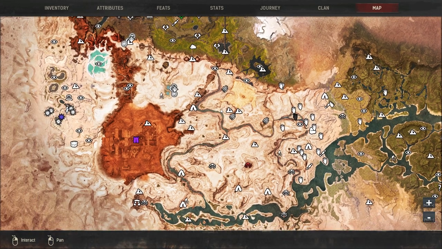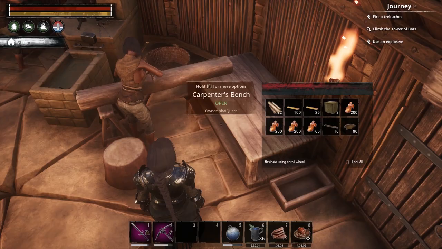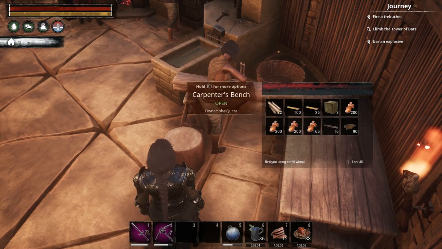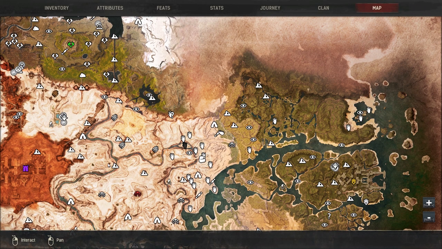There's a couple of things I have to do, and I'm not going to show too much of it, but I need to go over here and learn how to climb, and then I need to go through the dregs again. I did it in a stream once, but I have to do it again because there's something I need from the snake at the end that I didn't get last time. And then if we get time, I'm going to go to the Tower of Bats, which you probably already knew.